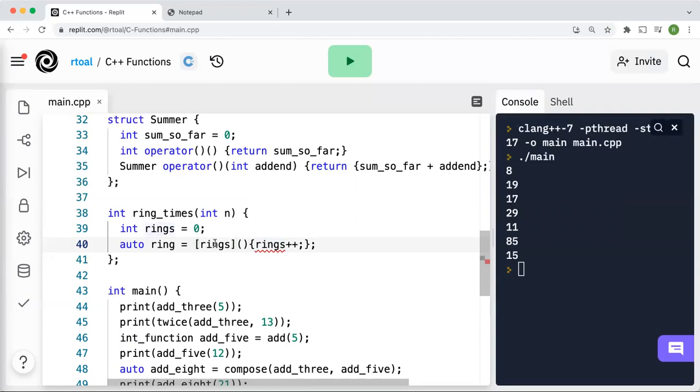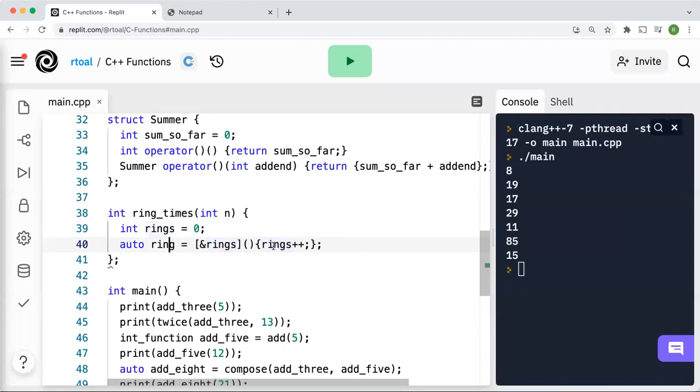We captured rings inside this inner function, inside this lambda, by value, meaning that we can only read it. What we want to do is capture it by reference so that we can write to it. So that rings inside of here is actually going to be the field. Okay, we've captured the field. We just made a reference to the field.